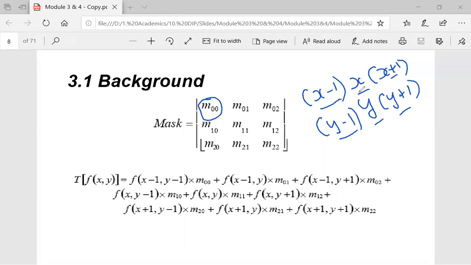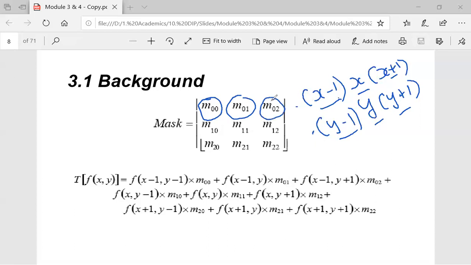So you are going to multiply m00 with first x minus 1 and y minus 1. m00 into f of x minus 1 comma y minus 1 plus m01 into f of x minus 1 comma y, the first pixel with the second coordinate of y.